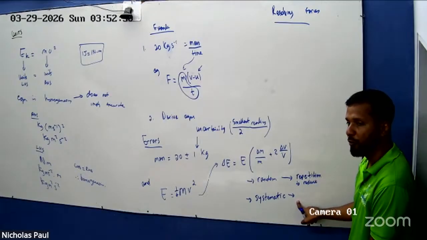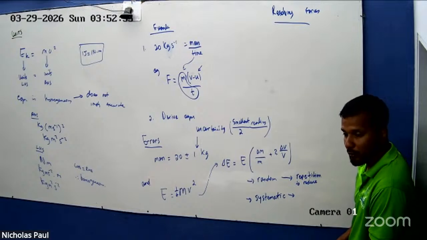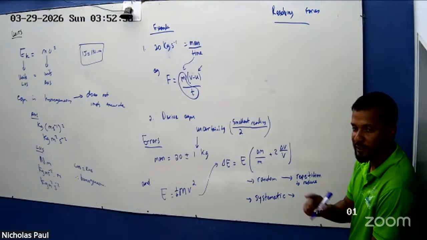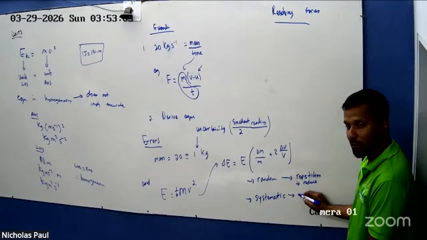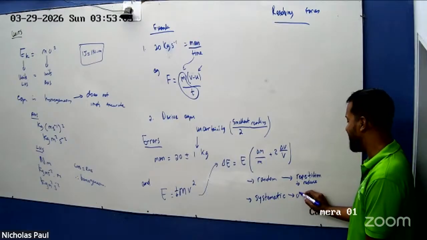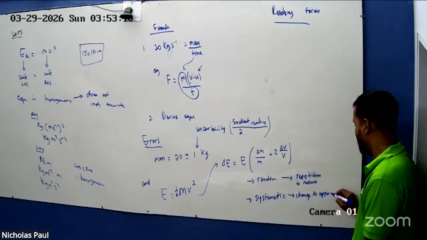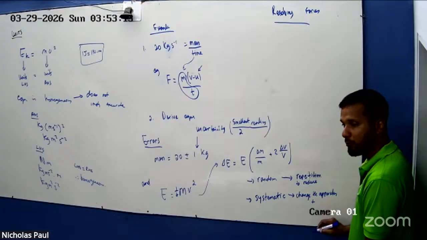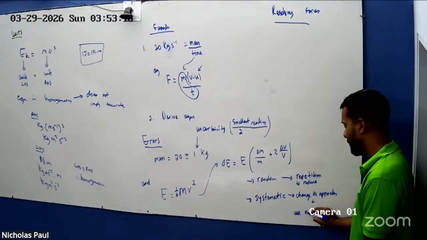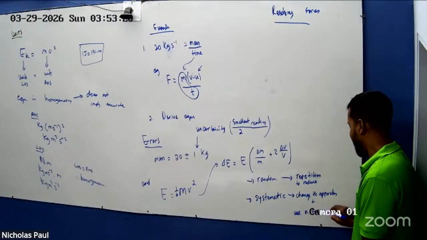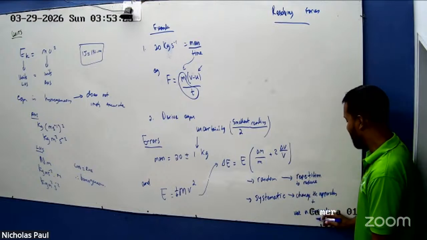And how do we reduce systematic errors? So how do we fix it? One thing you can do is change the apparatus. Or what else? Or we can use a formula. Or I'll just say use common sense, add the error on all the time. Okay? So you can use a formula or you can do that.